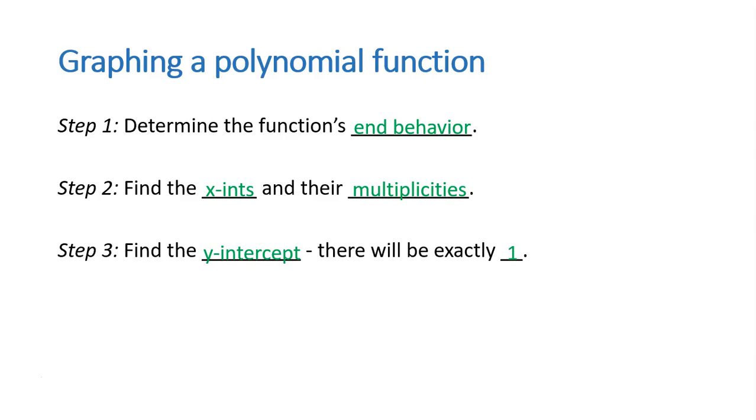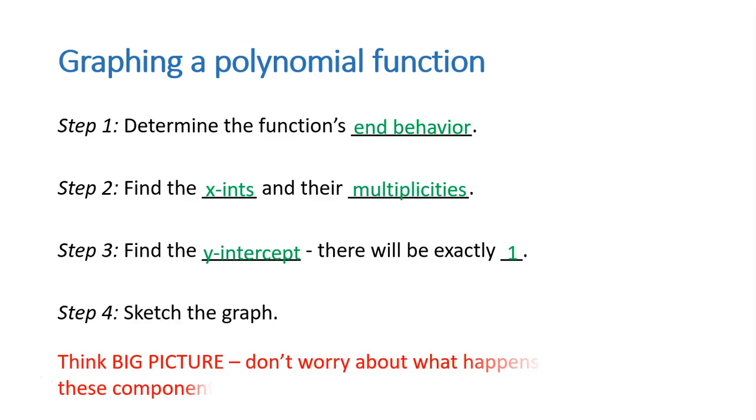There's always going to be exactly 1. So if you remember, in order to find a y-intercept, we let x be 0 and solve for the output that goes with that. Another way of saying that is we evaluate f of 0. So this just gives us one other point that we can put on our graph that gives us slightly more accuracy. And step 4 is just to put these components together and sketch the graph.